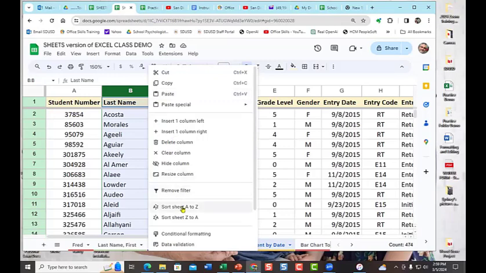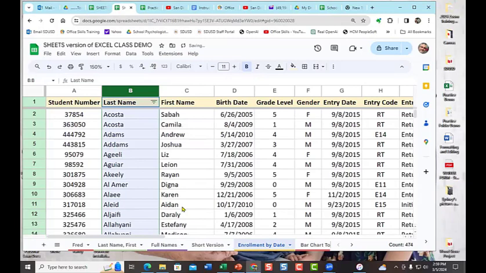But because 99 times out of 100, we just want to make sure the data to the left and right stays, with this case, the name Acosta, it automatically does it for you. So now there's Camilla Acosta, and we can see the numbers are different and the first names are different than what we saw before. So there's an example of sorting, in this case, alphabetical order.